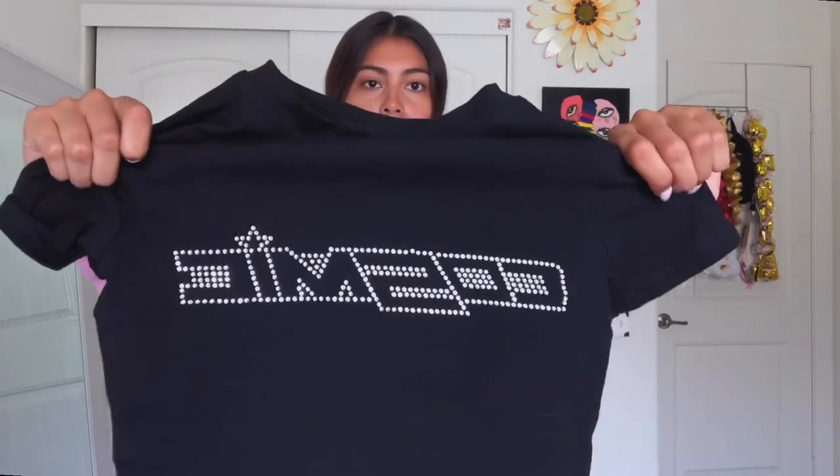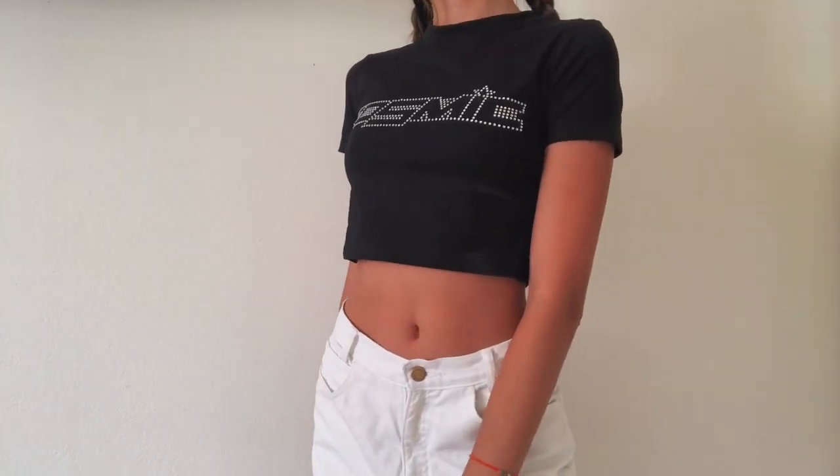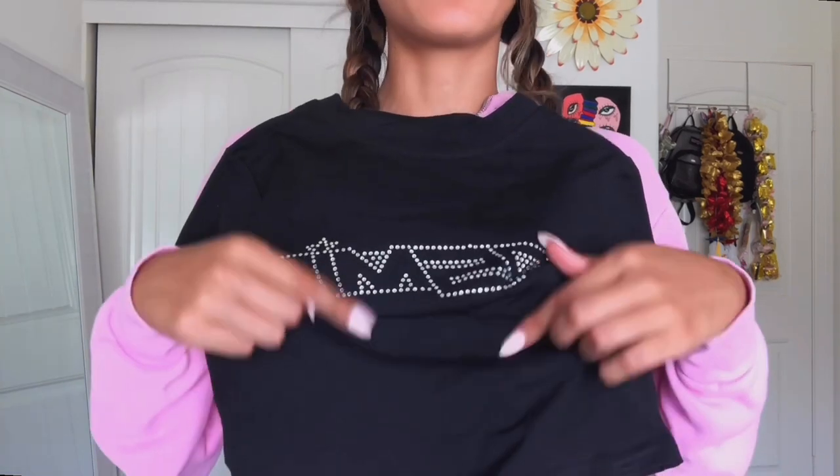Now for the packages I just got — these took five days to arrive. I didn't know Shein does free shipping on Sundays. The first shirt is this cosmic shirt with rhinestones and a little star. It's so cute. The material is a bit different than I expected — kind of like a bathing suit material mixed with a t-shirt material. I got this in a size extra small because I wanted it to fit a little more tight.